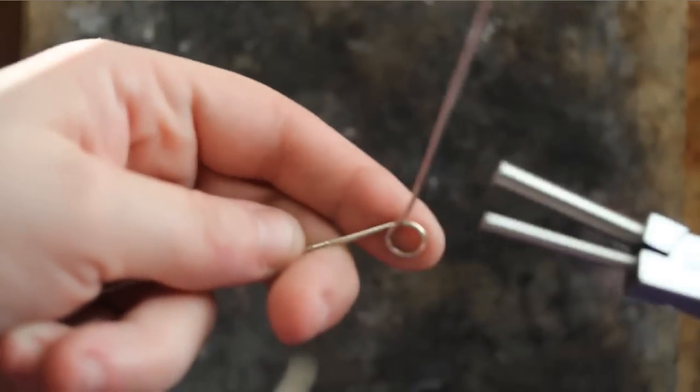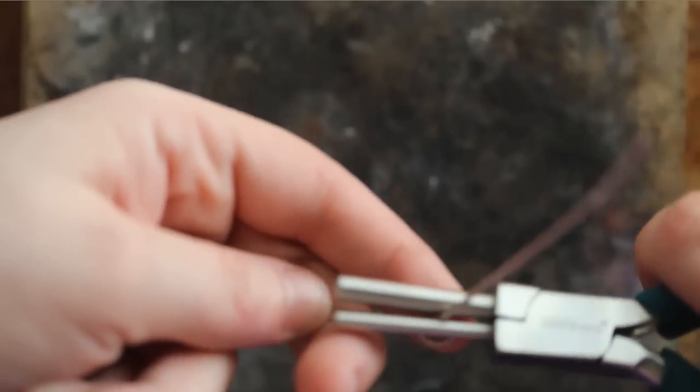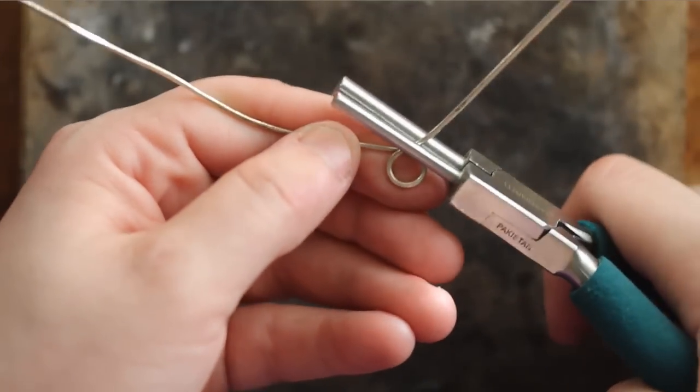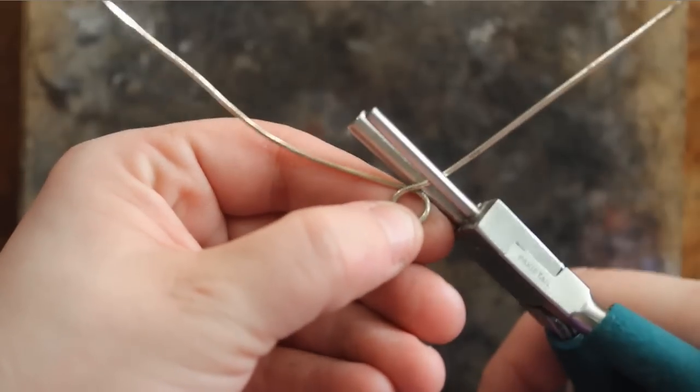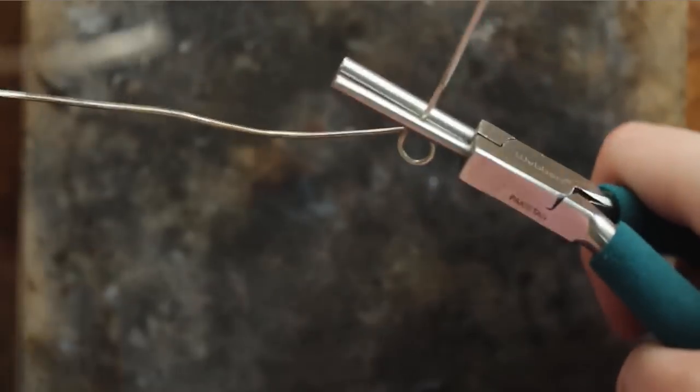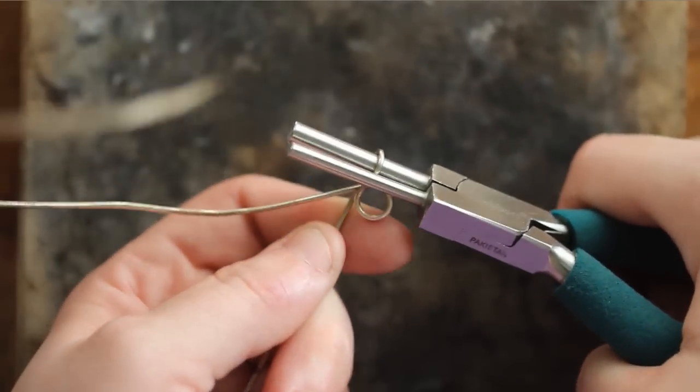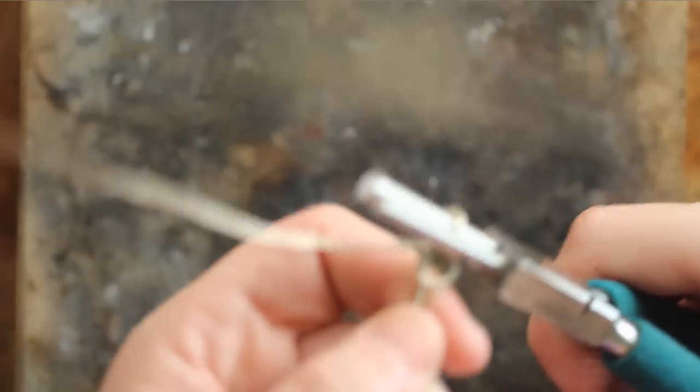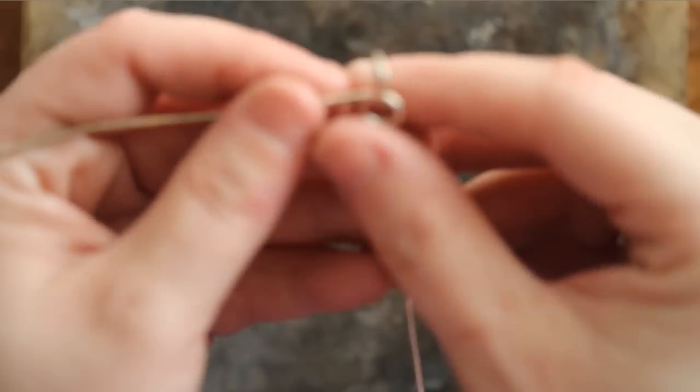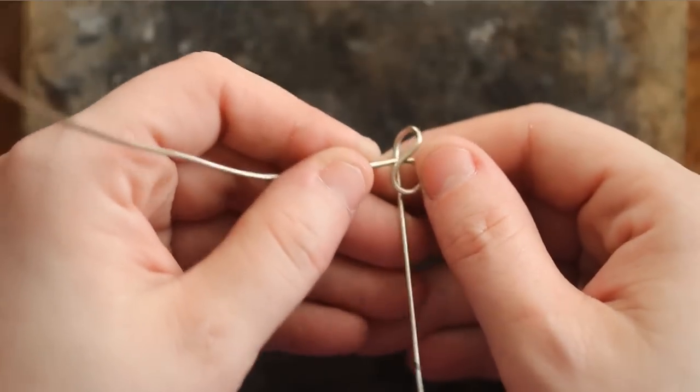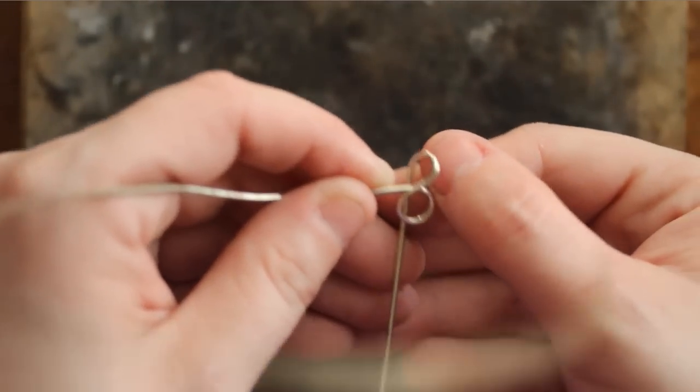You see it's coming over. Okay, so now you're going to get your pliers and put it underneath that wire. Put it as close as possible to that circle. And then wrap it over it like this. Okay, so far I have that circle. You see that? It's going over and then loops.